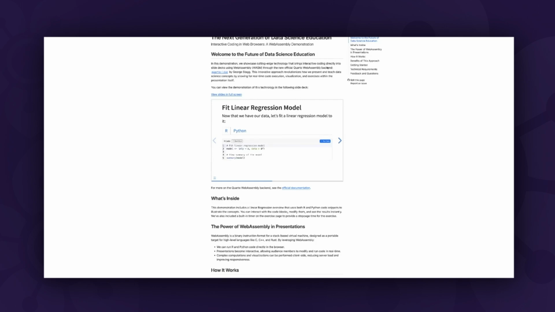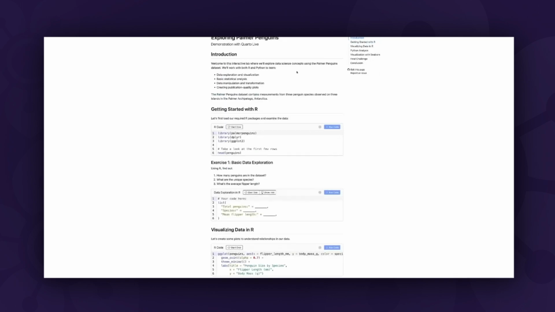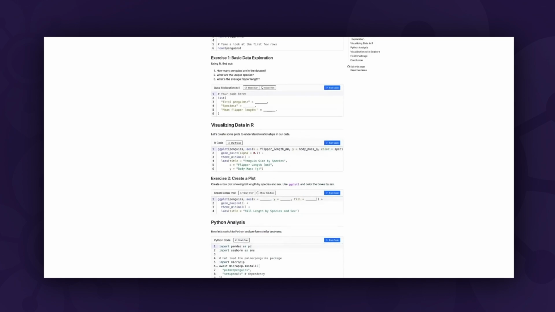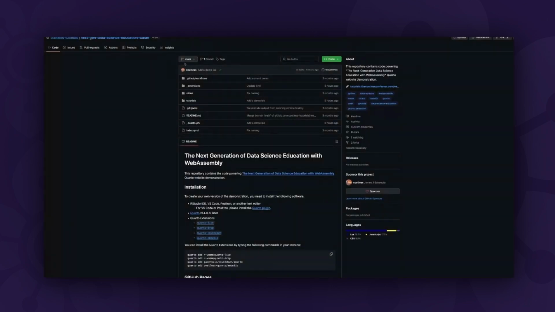And the last one that I want to very quickly do is just this demo lab. Quarto Live, outside of just being great to use inside of slide decks for quick concepts, you can really start to drill down and have students explore different kinds of problems just on a regular lab or just on a regular HTML page that is containing like a lab assignment. So again, sky's the limit with what you want to make accessible for students, but there's so many really powerful ideas.